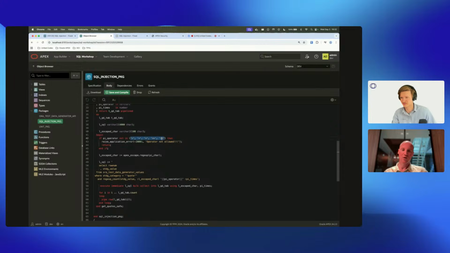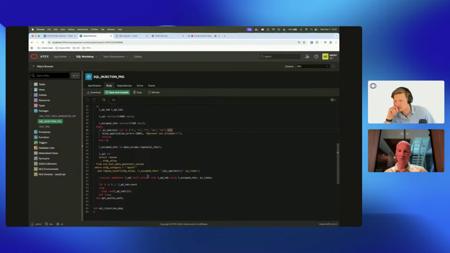And if the operator is something different than the ones that we want to allow, then you get an error that the operator is not allowed. We also use bind variables, which are escaped here, when using our execute immediate code.